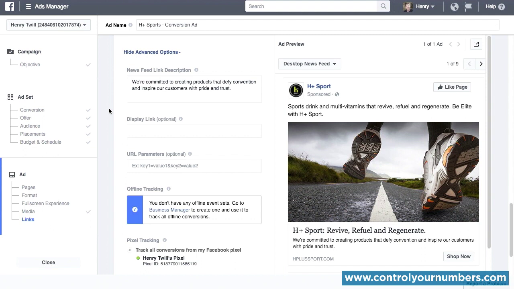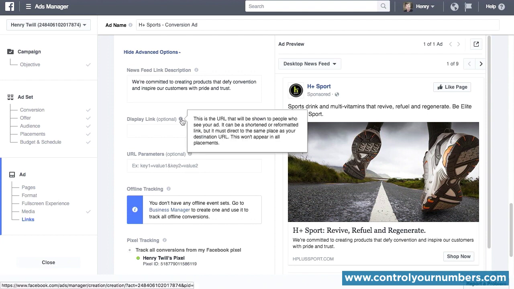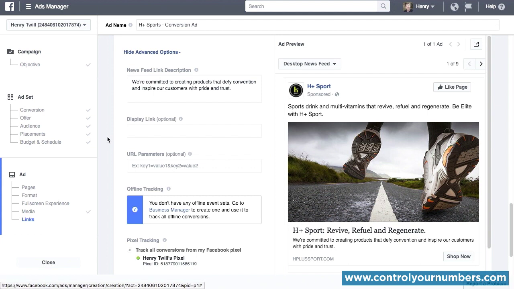So underneath that, I have the option to choose a display link. This is optional, and again, if you hover over the info icon, you'll get some additional information. The display link you can see below the text that we just added. So below the newsfeed link description, and there you can see that it shows up as hplussport.com. This adds more credibility. This lets people know really clearly where they're headed.